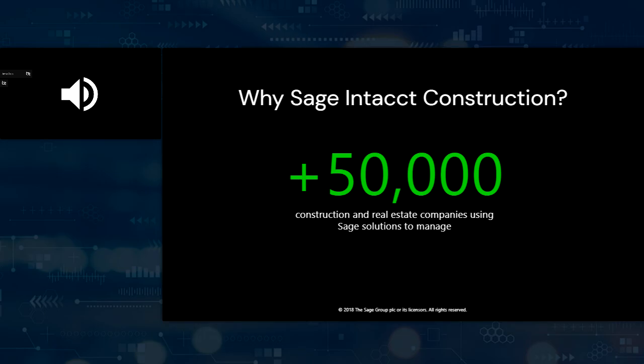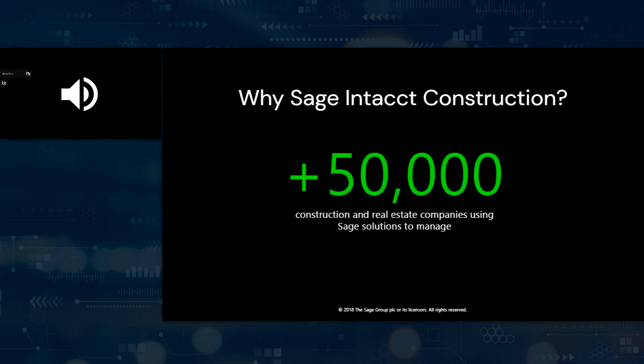Because there's over 50,000 construction users using Sage. That's 50, 100, and 300. That's 50,000 companies. That's not like users, it's companies. So there's 50,000 reasons why Sage needs to do this and get it right. So people have a migration path to the web.